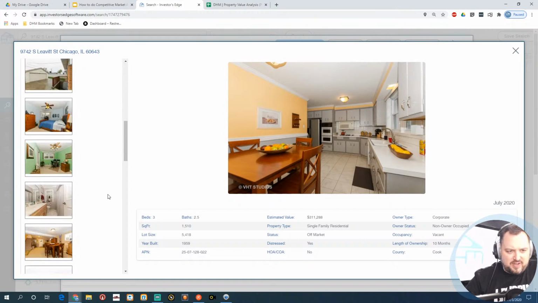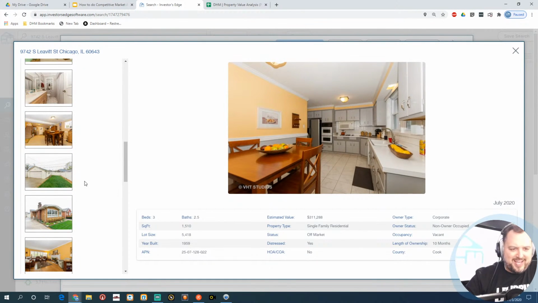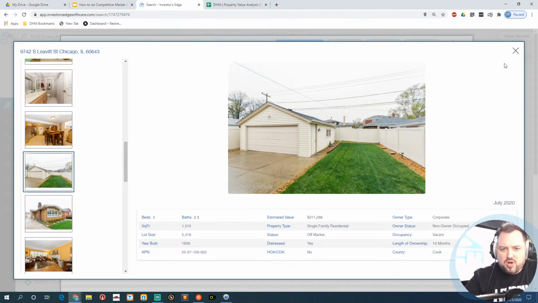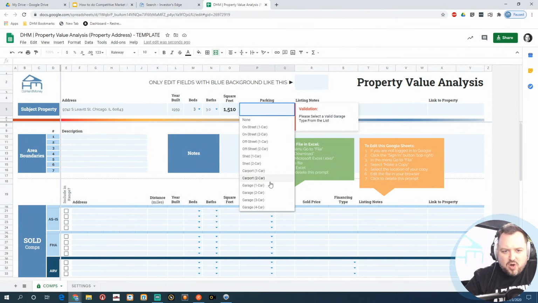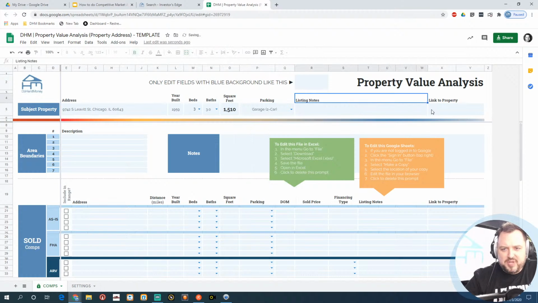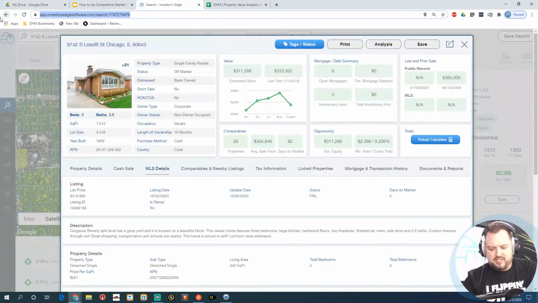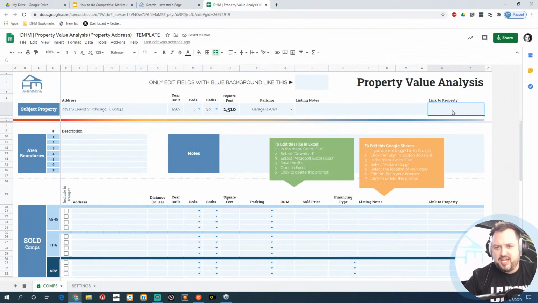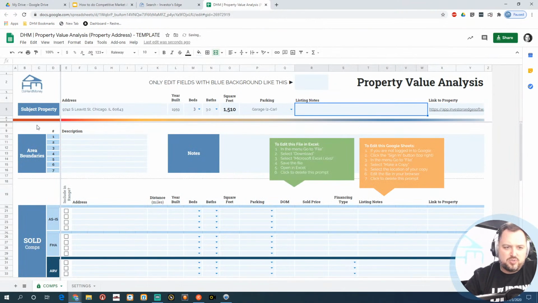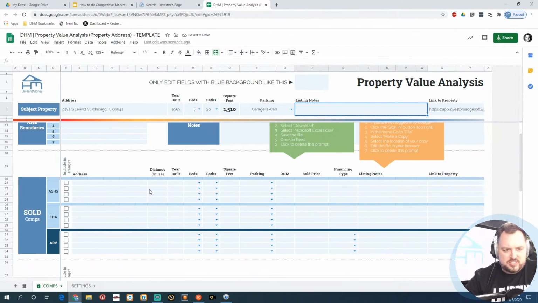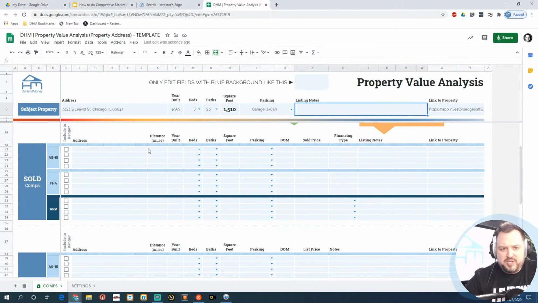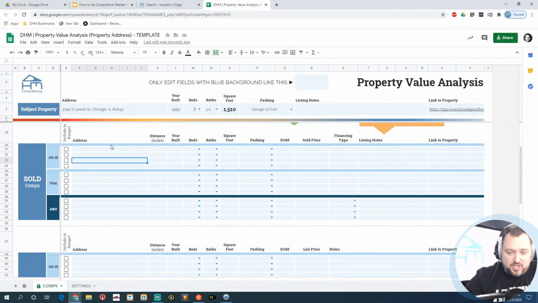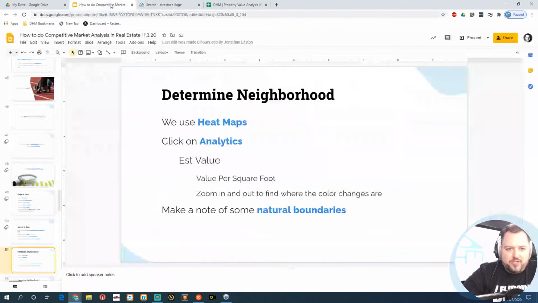But let me just see if I can find a better picture. I can. So I can scroll down. Yep, 2-car garage. Fantastic. So I'm going to come back over here and say, yep, we got a 2-car garage, which is great. And the other thing that I do is I take a link to this property and I put it right here, and I can put any notes that I want to. This is really important because as I come down here and as I start getting sold comps and active comps, I'm going to be making some determinations and determining if these ones should be included in the range that I'm going to be doing.